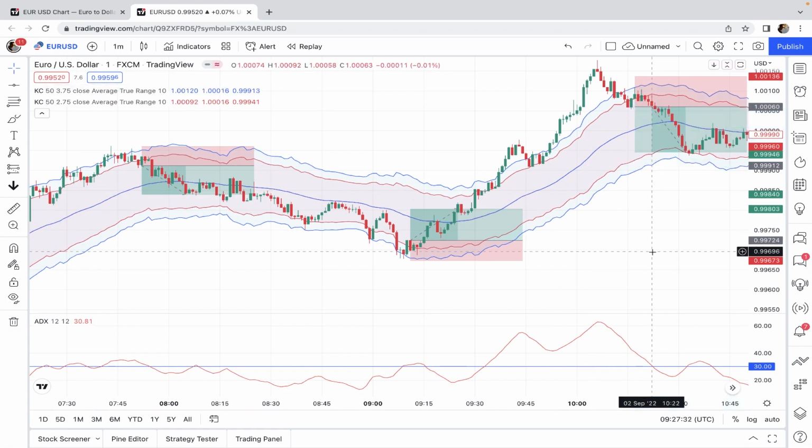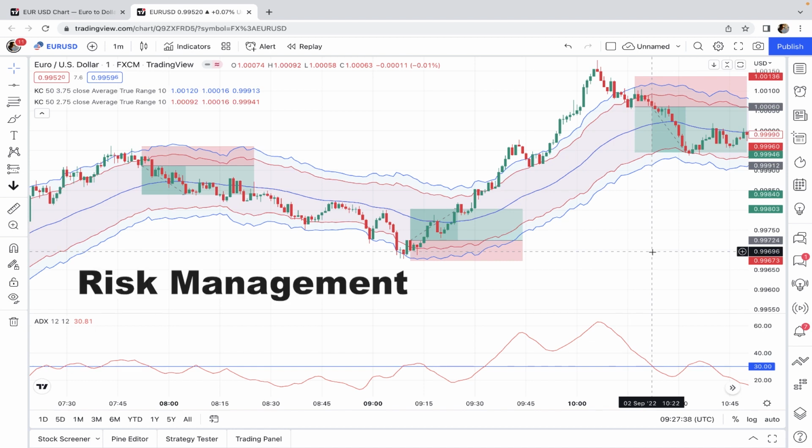Now, the most important aspect of this strategy, risk management. As I mentioned earlier, this is a volatility-based scalping strategy, which means that we prepare to enter a trade whenever the price reaches an extreme level regardless of the trend. So please pay attention. This scalping strategy has higher risk compared to a trend following strategy. And besides, this is a scalping strategy and you're going to actively trade in a day.